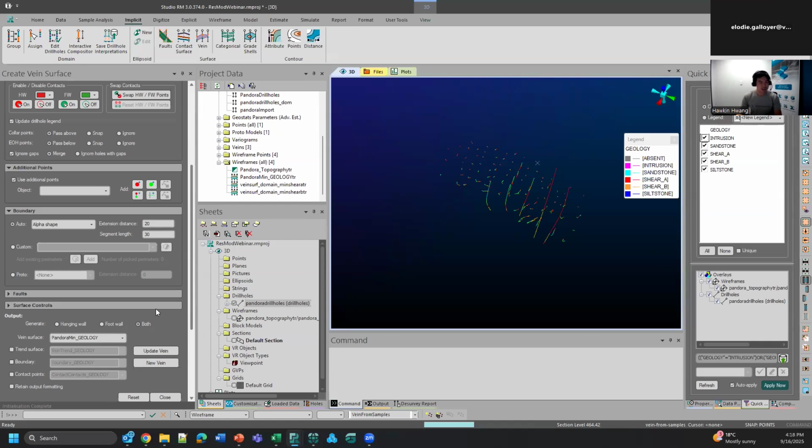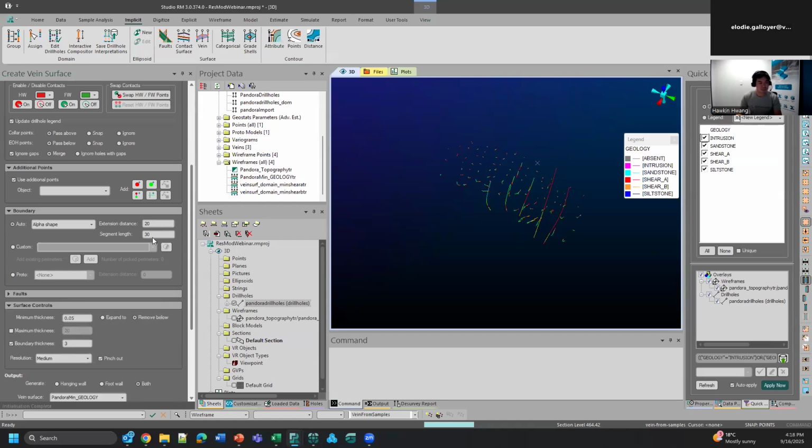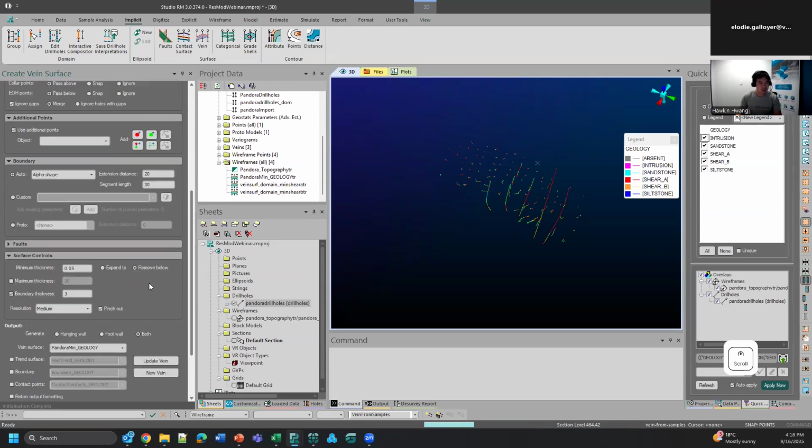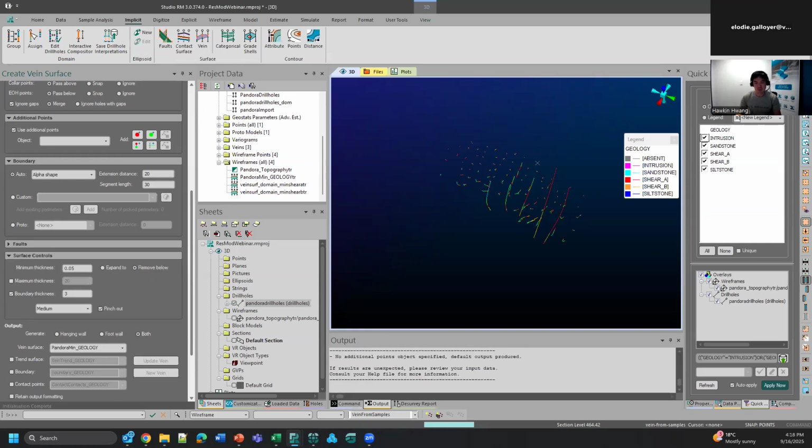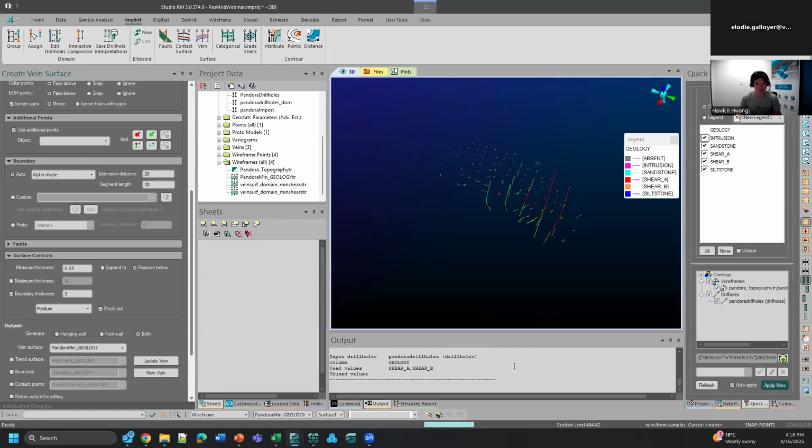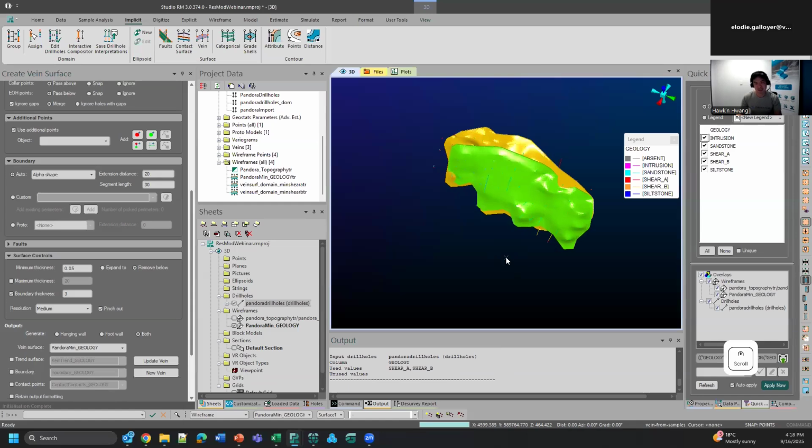But enough about that. Let's look at what this model will look like for us. So I'm going to update my vein. Again, I am mapping my implicit wireframe to the geology. I apologize. It seemed like the Zoom webinar isn't fully compatible with my graphics card on this computer. So maybe some of the outputs are a little bit laggy, or it might come out as blank for some of you. If that's the case, I apologize, but hopefully a lot of you can see that.